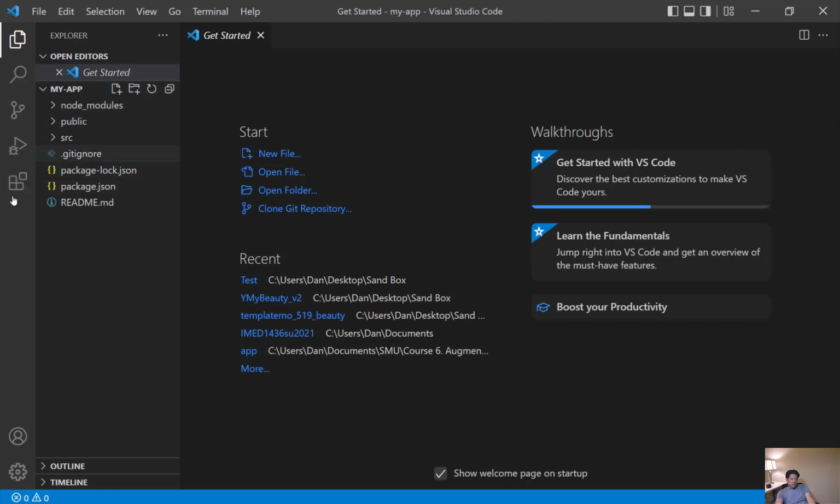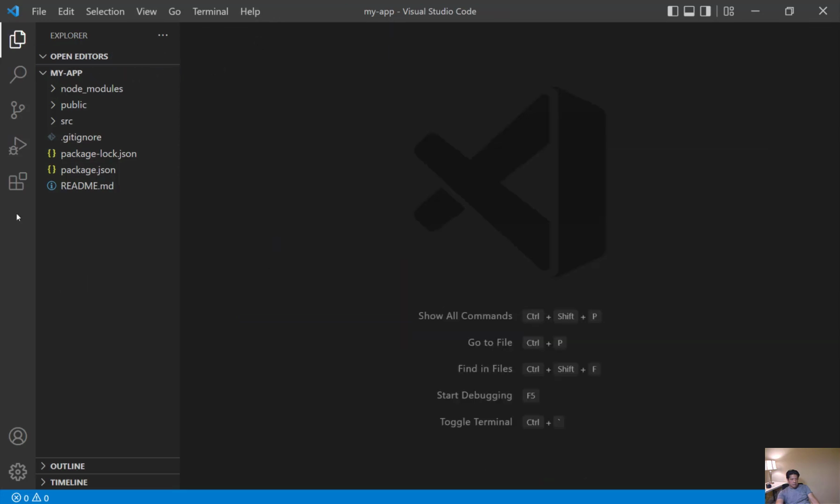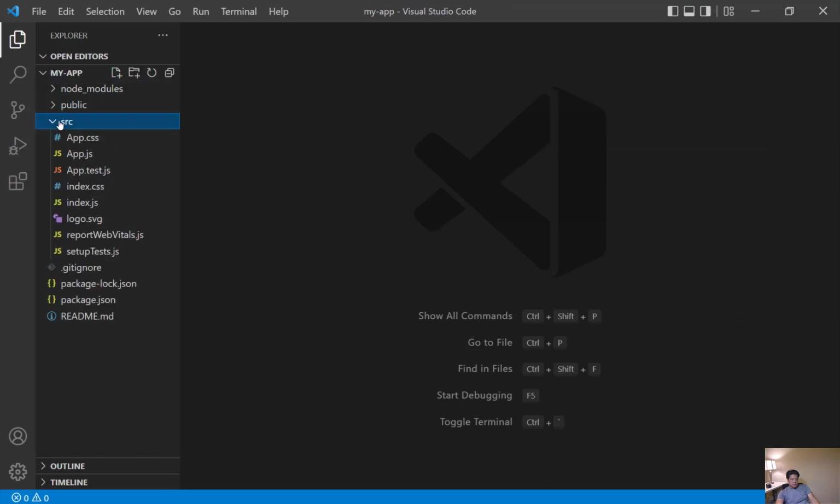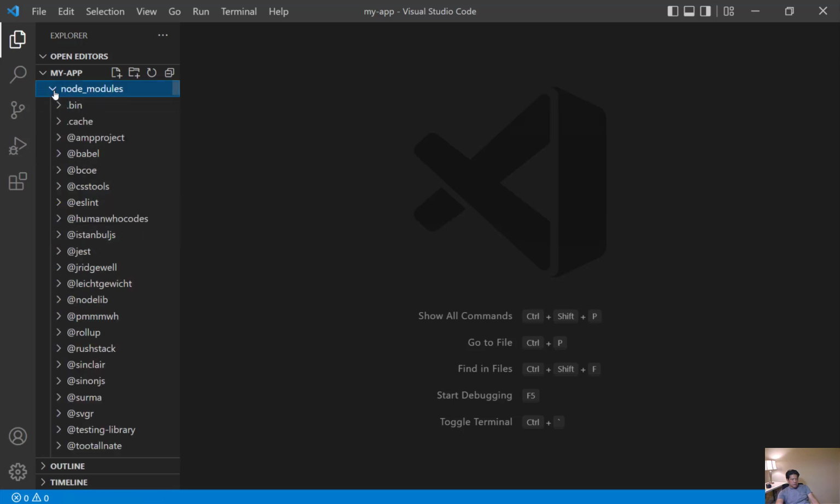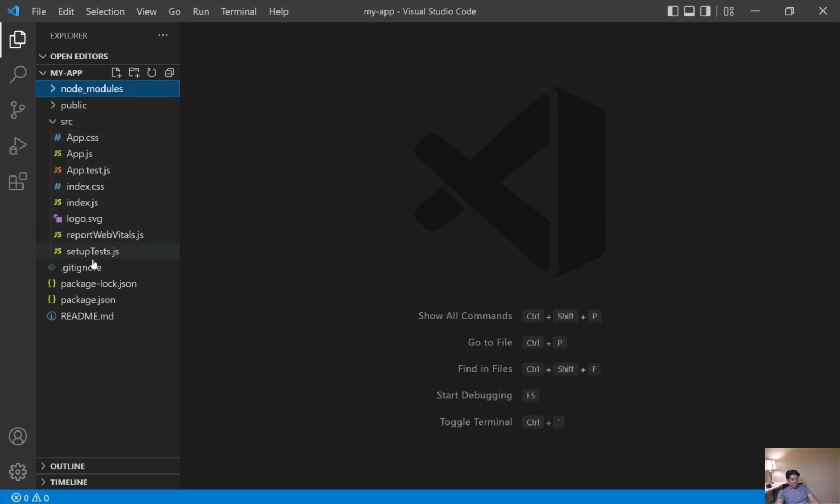So this is it. For this particular step, I'd like for you to see that you have this open right now. This is the get started, of course. We're going to get into what each one of these folders means, the source, the modules, all the bin files that you have, and all of this.